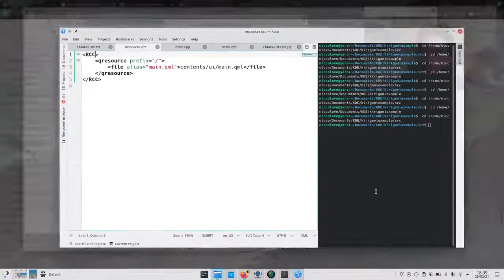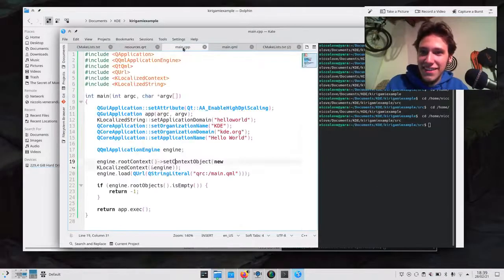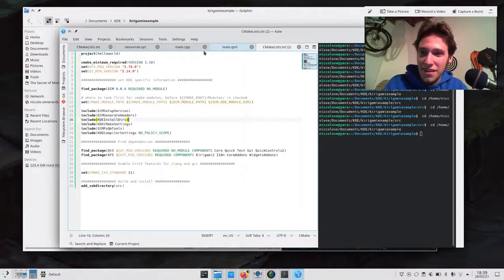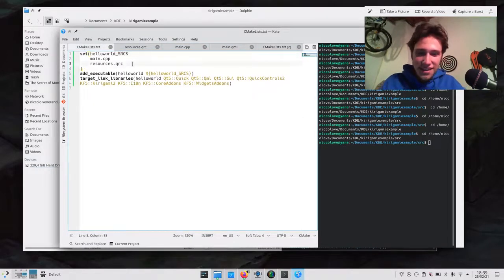I kind of assumed that the examples would work if you copy pasted them, but apparently that's not the case.